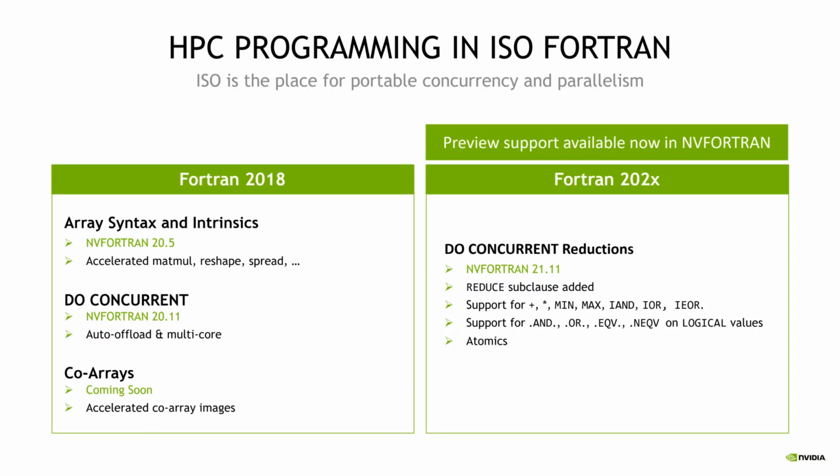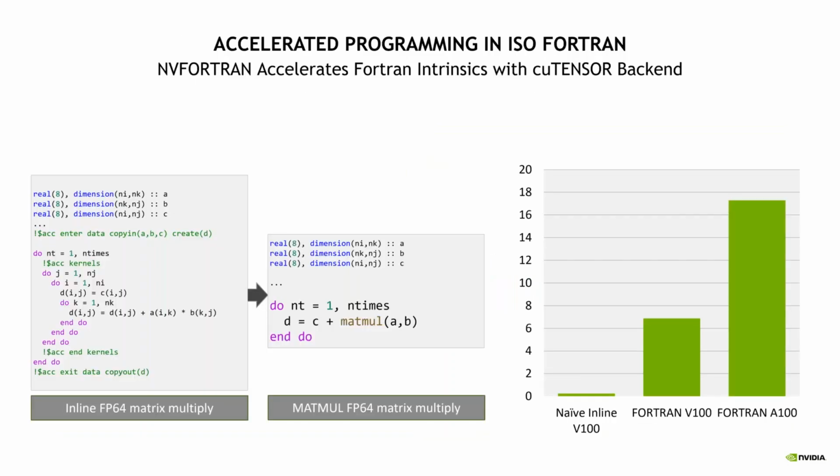And within Fortran itself, there's also support for expressing parallelism, and the main one which we support now in our compilers is a thing called do concurrent, and this basically says to the compiler, I'd like this to run in parallel either on the CPU or the GPU. So again, let's look at an example.